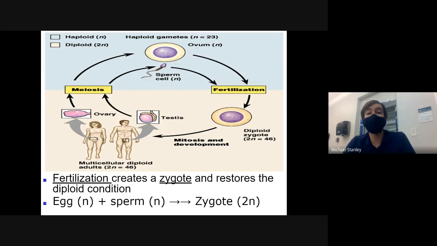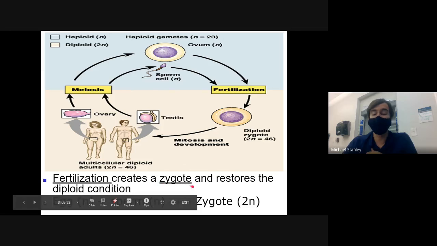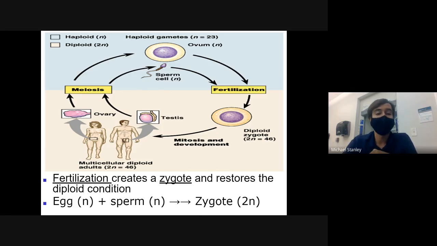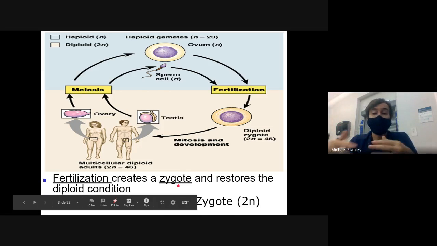So to make sure that you only get 1 copy from your mom and 1 copy from your dad, these sex cells have to go through meiosis in order to get created. It turns out haploid cells. And then when those haploid cells come together, we get what's called a zygote. So a zygote is the very first cell that's produced after fertilization of the sperm and the egg. And when those two come together and fertilize, that is what restores being diploid. That is where you get your 46 total chromosomes from.